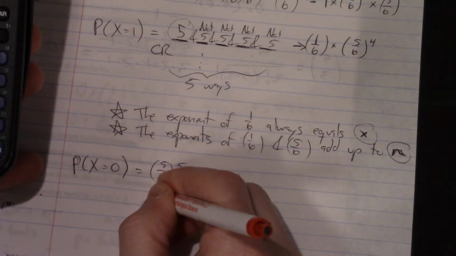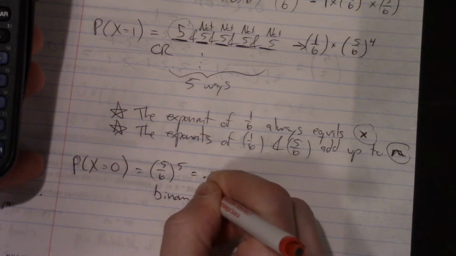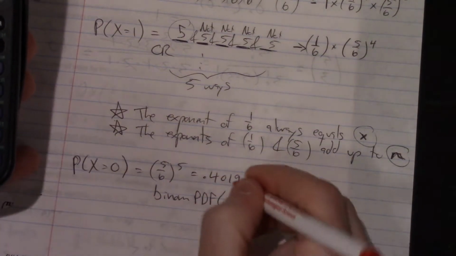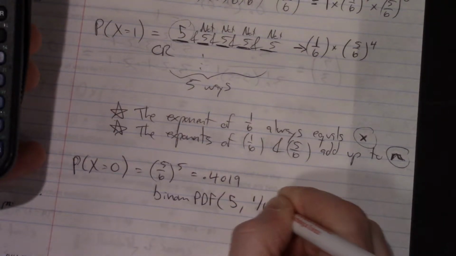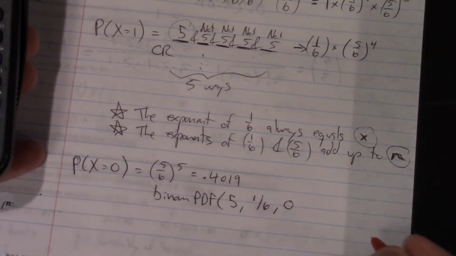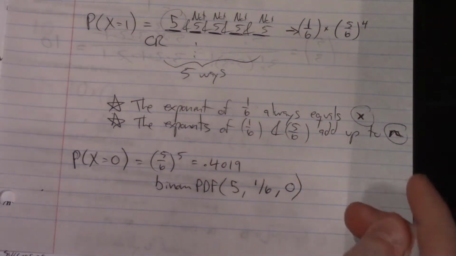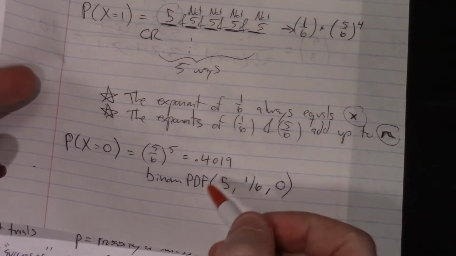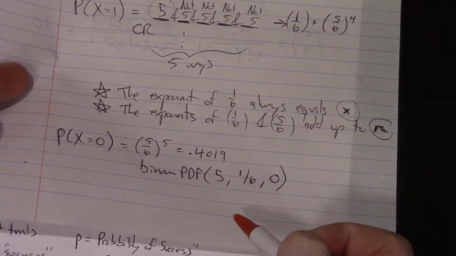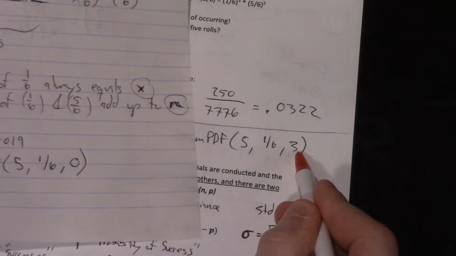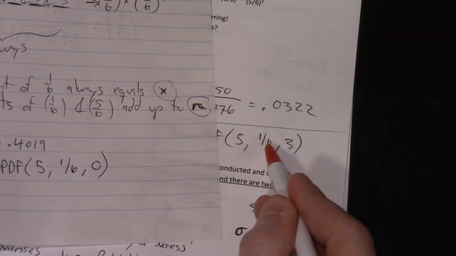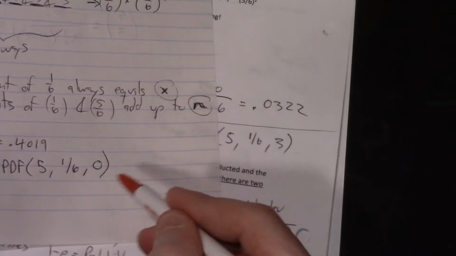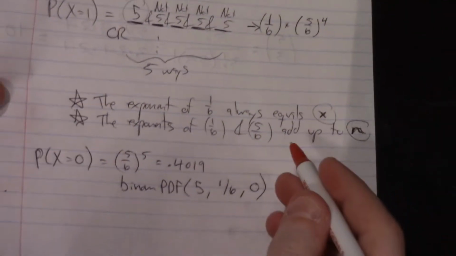Or we can use the binomial PDF. So here we would say that we have 5 trials. The probability of success is still 1/6, but now we want 0 successes. So every time you use the binomial PDF, if you were to use it multiple times for a particular distribution, all that's changing is the little x. N stays the same. You always have the same number of trials. Your probability of successes always stays the same. It's always 1/6. So we're just changing the little x.